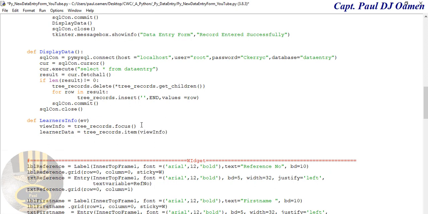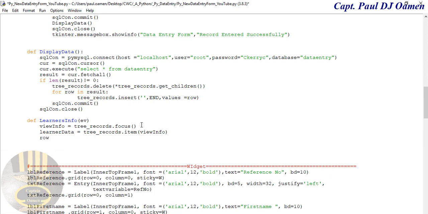Now let's create another one. We call that row equals learner data. We want it to view. And close this as well here. I think that should be values.